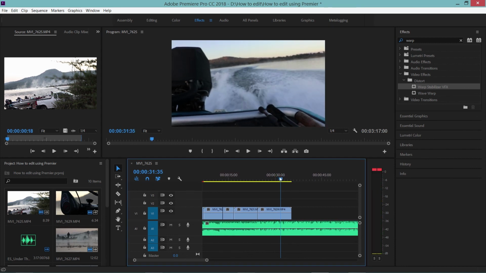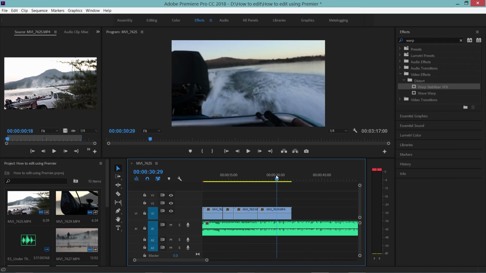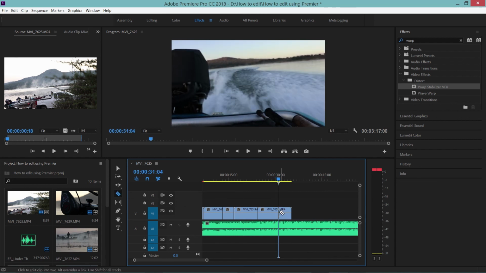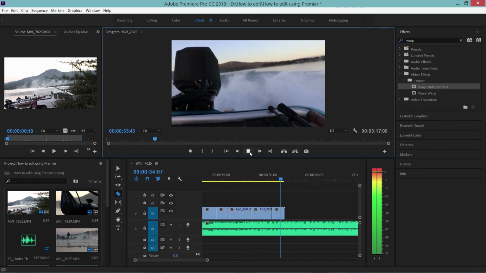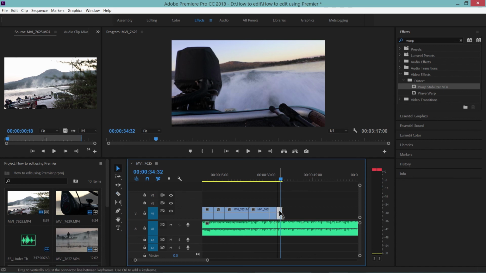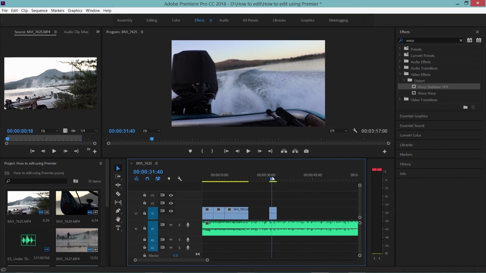Right, so I don't want that first piece of the rods coming in, but I want this last piece, so I want to get it from about there. I'm going to hit the C button, play it again. And I wanted to stop about halfway through the clip and delete the last part and the first part.